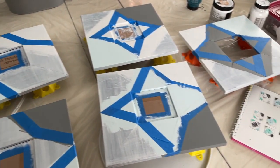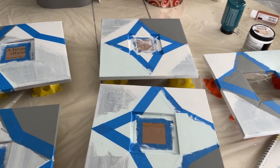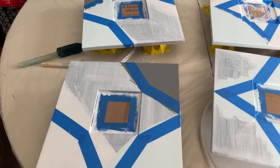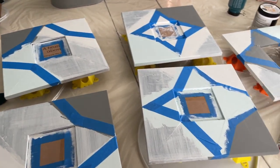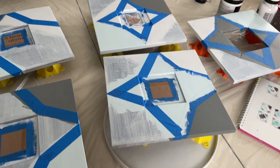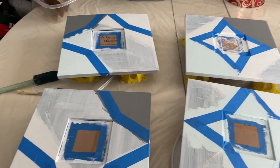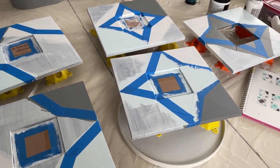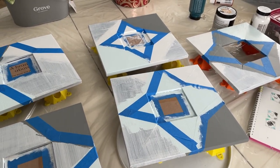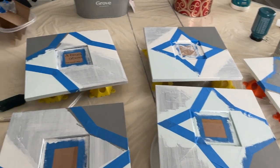So I thought I would update you on the progress in the middle of it. At this point I'm beginning to second guess my plan. I don't know if you can see the shape that these mirrors are going to be, but I only have two colors left, a turquoise and the darker gray. This is the lighter gray. It came up a bit darker than I planned, but I think it'll work out. I'm second guessing my method, but I'm going to just trust the process and see what happens.